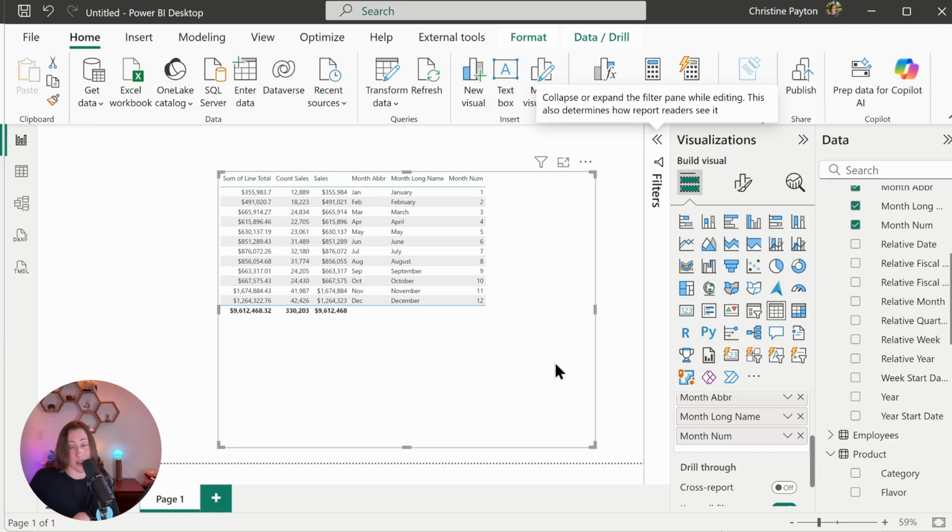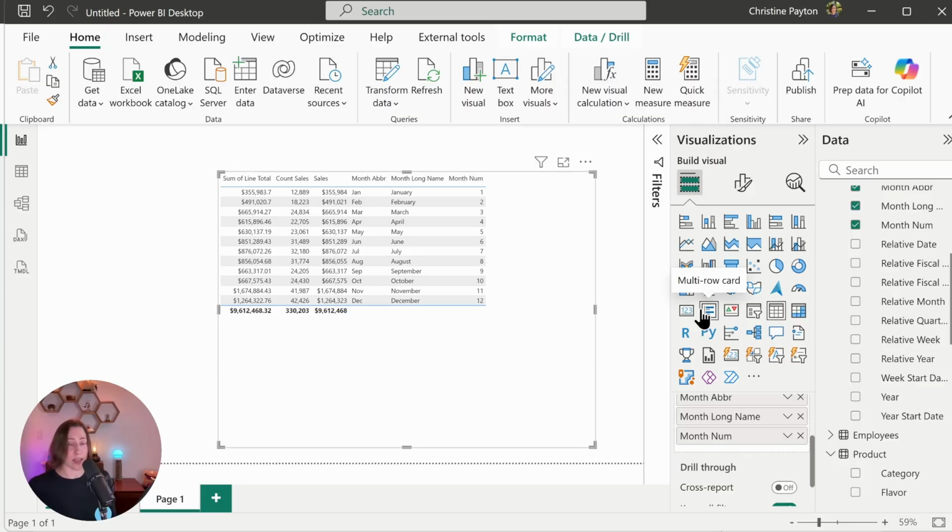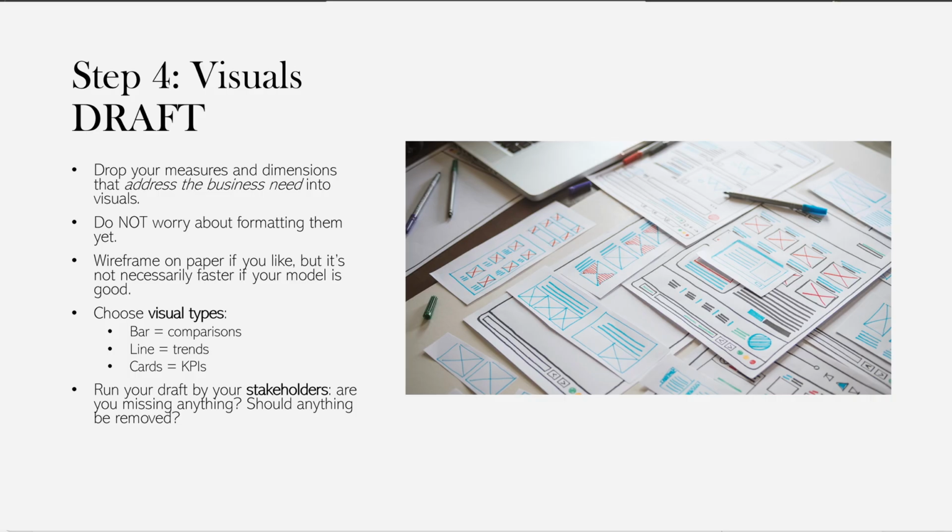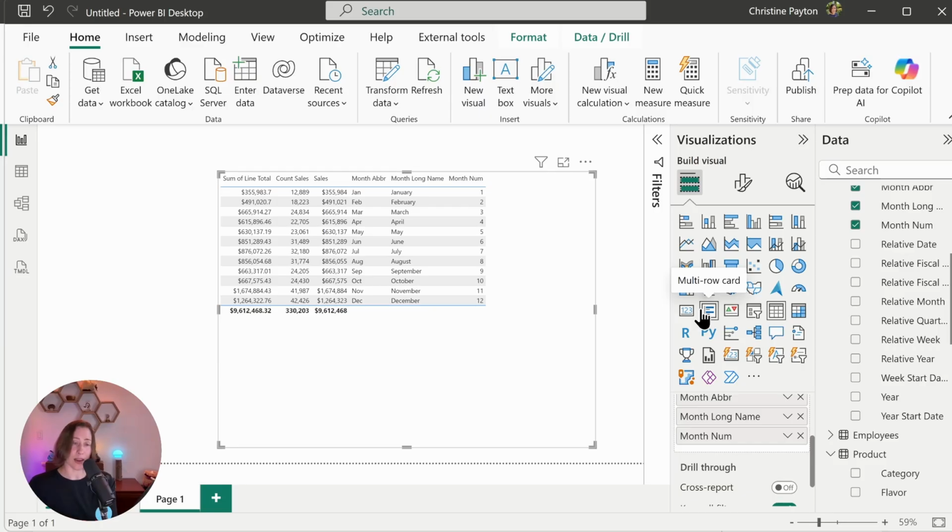But now we get to move on to the fancy stuff. So when you're building a report, it usually works best to get your visuals on a page in a draft before you worry about how they look. That lets you move things around, swap out what you're measuring, get feedback, and generally change things without wasting a bunch of time. Once you have that basic design solidified, then you go through and make everything look fancy.